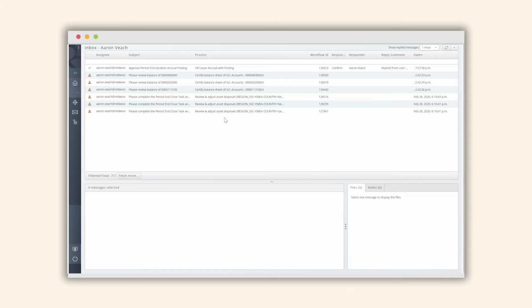Every user has an inbox, and the inbox is going to list things that need to be done. Any task that has a check mark by it is confirmed as already complete. Anything with the yellow triangle would represent a task that needs to be done. And like we mentioned before, the majority of tasks within the solution will be fully automated, meaning that the user may not even touch it.